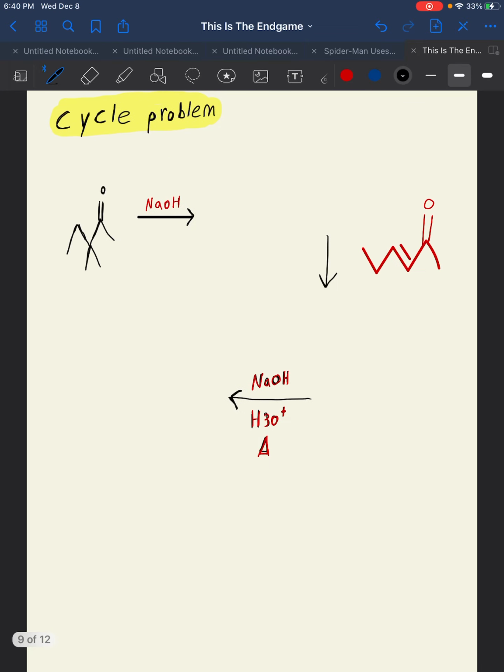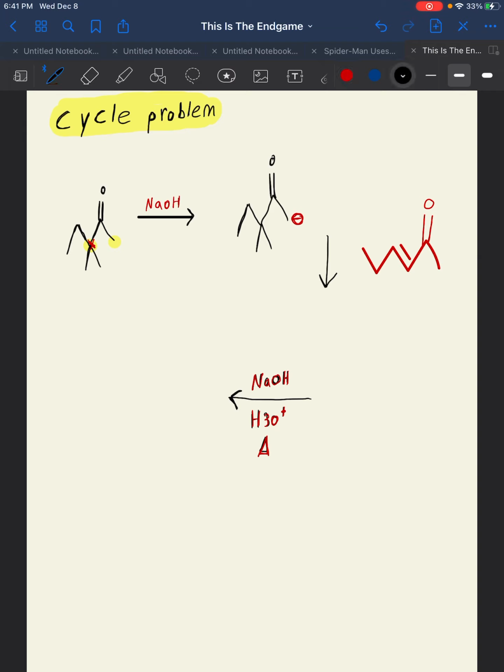So here's another cyclization problem, a little bit more complex of one. When we react this with NaOH, of course, the first step is going to be an enolate that forms. Now, would we want to form it here or here? Well, I hope you know we physically can't form it here because there are no hydrogens available. So it would have to form on that outside carbon. Once again, 2, 4, 6, 8, that means there's 4 carbons and it is neutral, so there are no hydrogens.